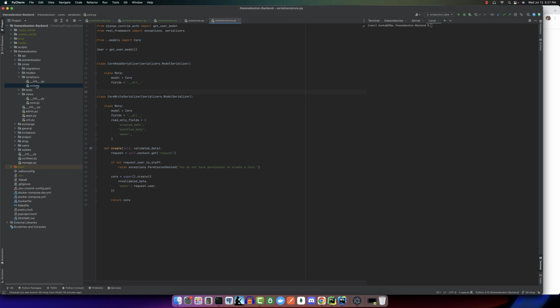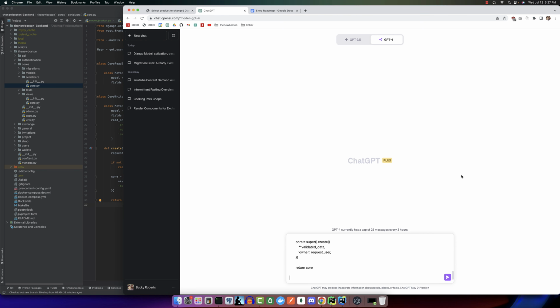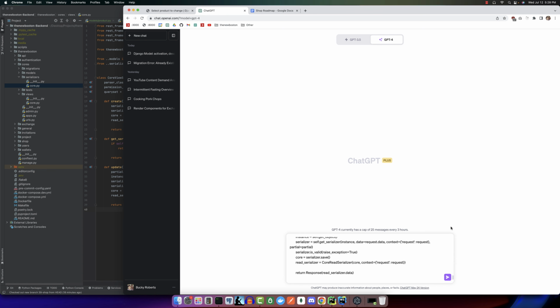All right, so I'm going to give it the core serializer and view. And I'll say create a view set for me, my product model. Create a view set and serializers for me for my product model here.